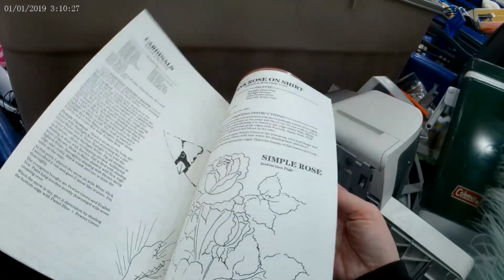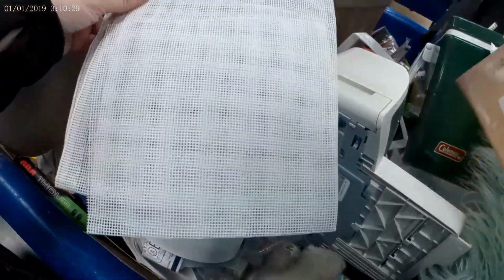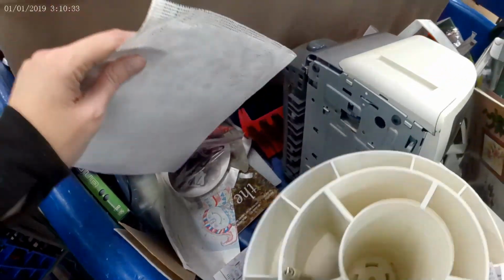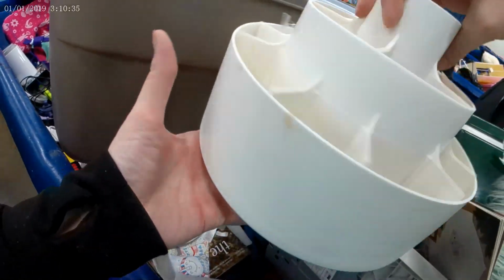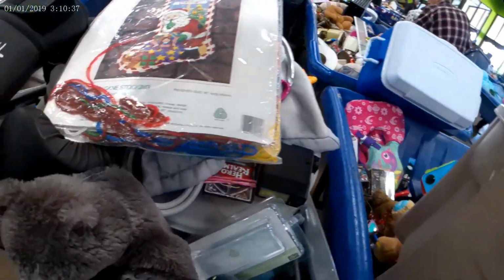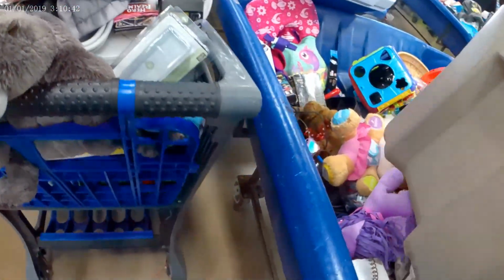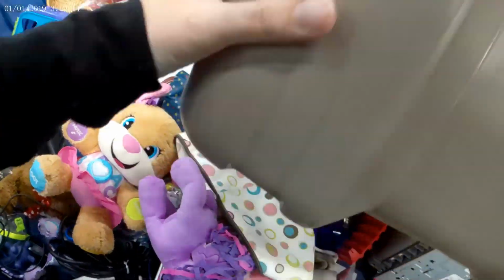With a flare. Watercolor with a flair. It's kittens and flowers. You didn't get it? No. I got that, though. You did get that. It is an organizer. It's sitting on our table right now with pins in it. I would have got the watercolor with flair, though. Yeah. Always need more flair in your life. Pieces of flair.